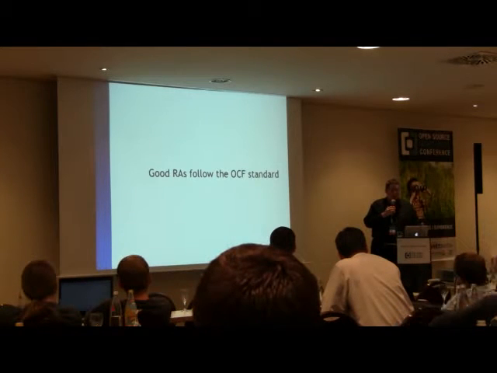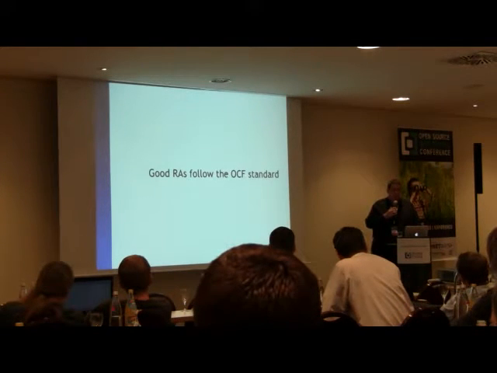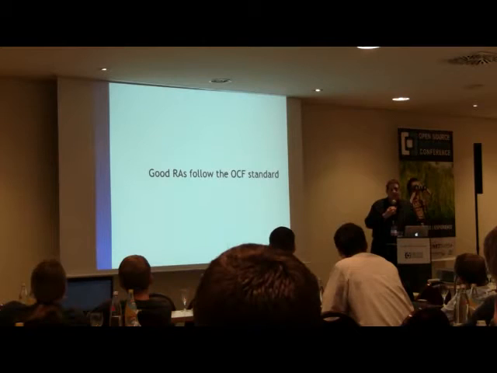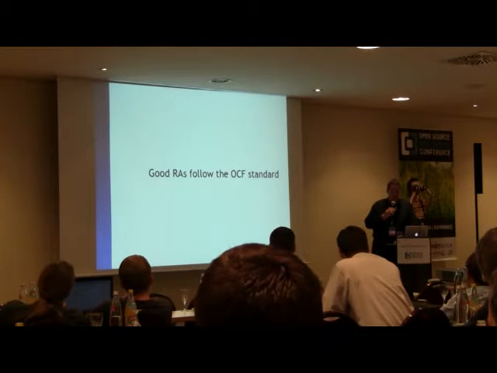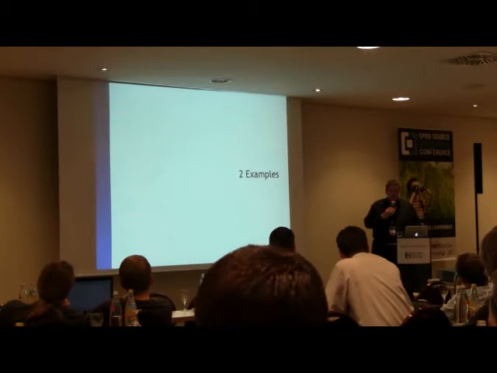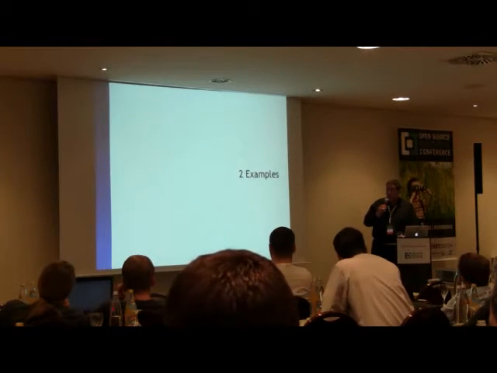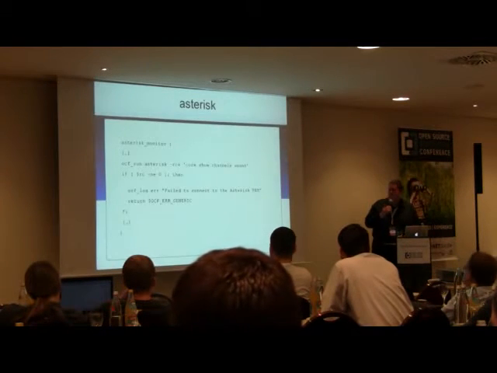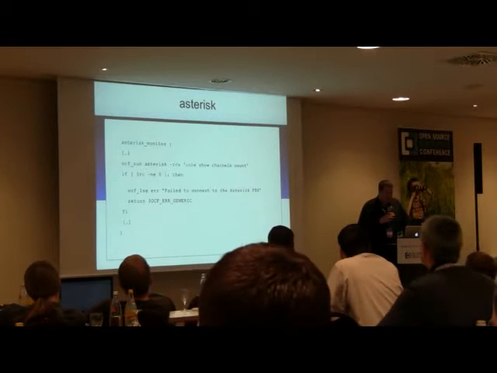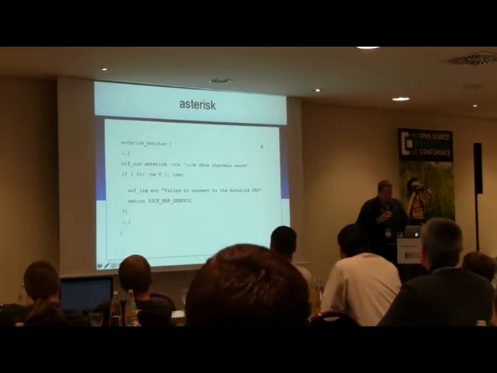And I have just brought 2 examples today to demonstrate how writing good resource agents can work and how using cool monitoring functions in resource agents can be done. So, 2 examples for that. The first one is the resource agent for the OpenPBX Asterisk. I have written that resource agent myself around about a year ago.